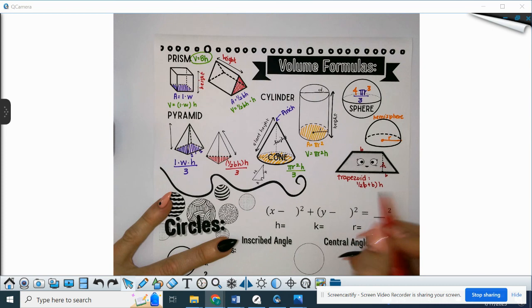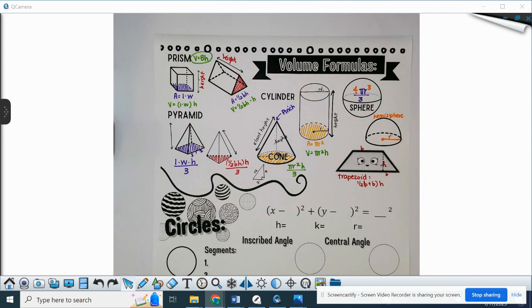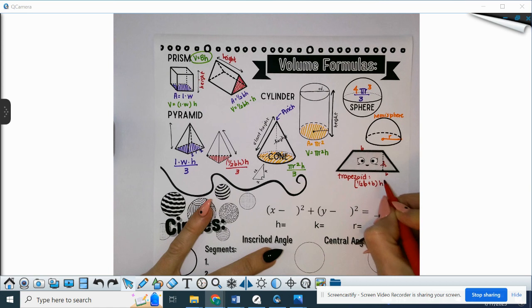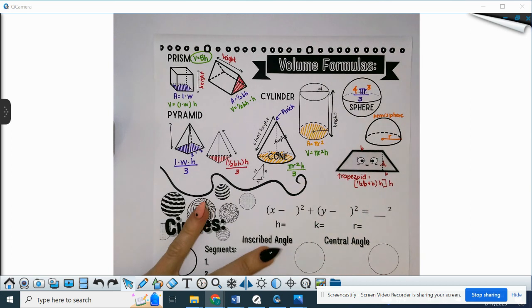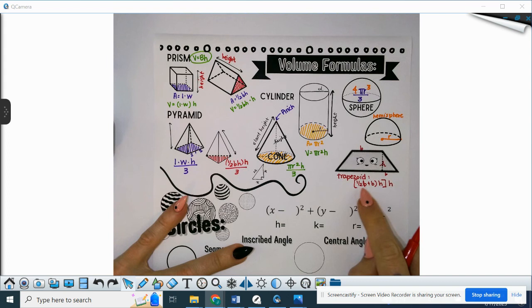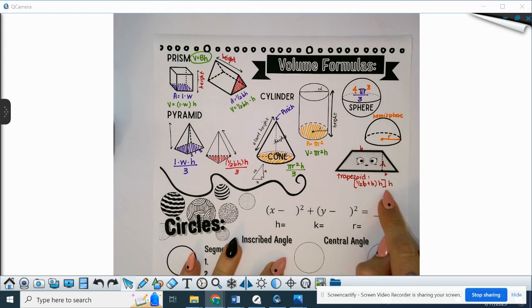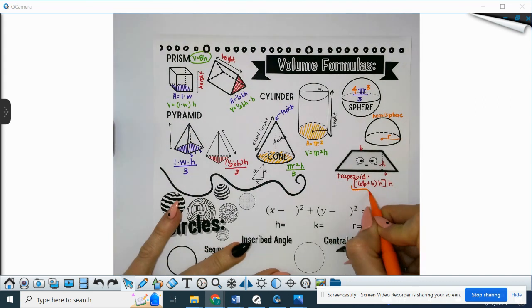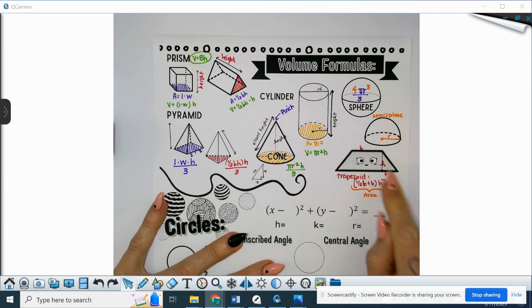And then we are going to multiply that by the height, if it was a prism, like if it became a volume. But 1/2 the sum of the bases times height is just going to be your area. So this would be your area. And then we would just multiply it by the number in the stack if it was a prism, and then divide by 3 if it happened to be pinched off at the top.